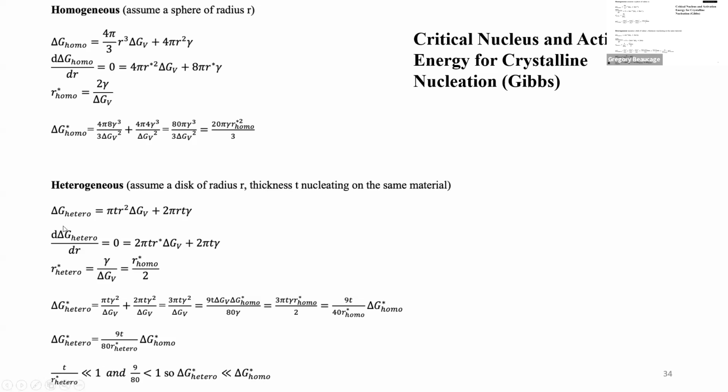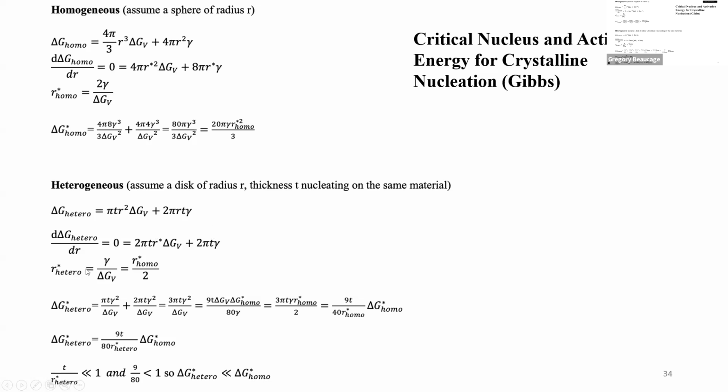So in that case, this starting equation changes. It's not R cubed anymore because you're just making a surface layer of thickness T, with T smaller than R. So you have pi times T times R squared, like a disk on top of the surface. And then the amount of new surface that you make: this surface is the same as that surface, so the only new surface you make is right there. That's like T times R. It's just much less surface, almost nothing, just a little edge. So you have 2 pi R T.